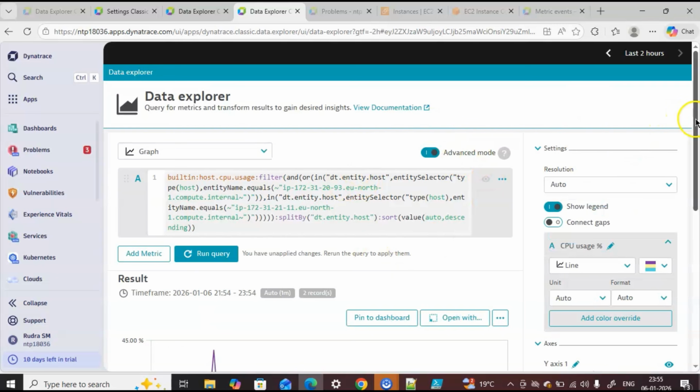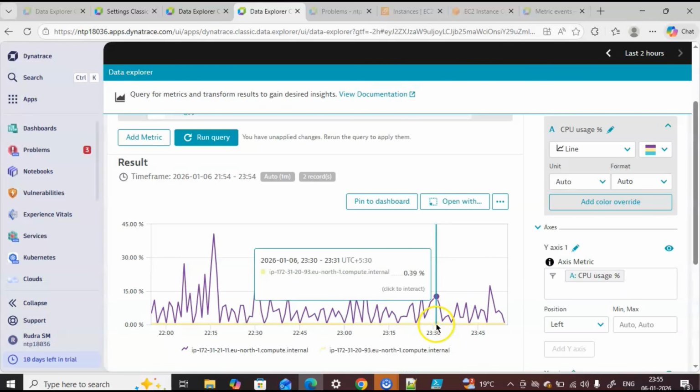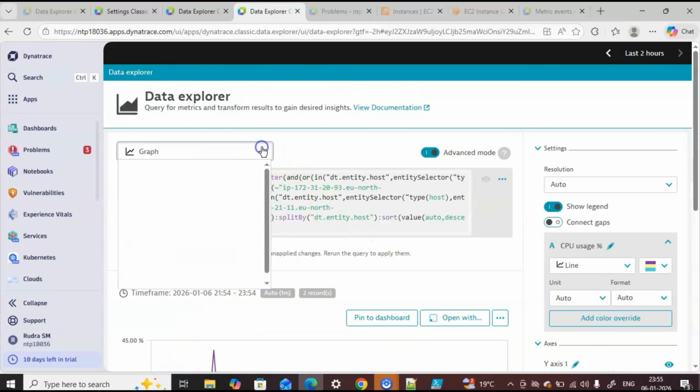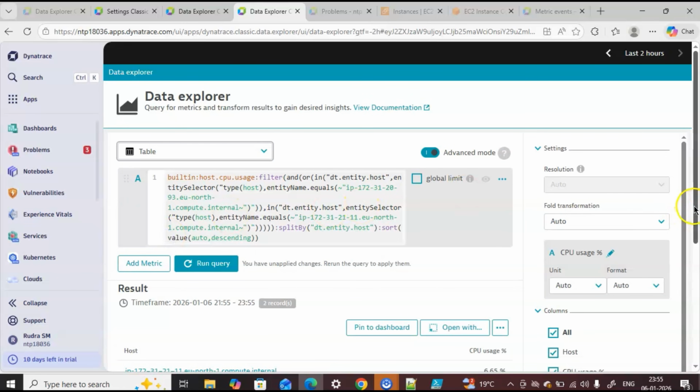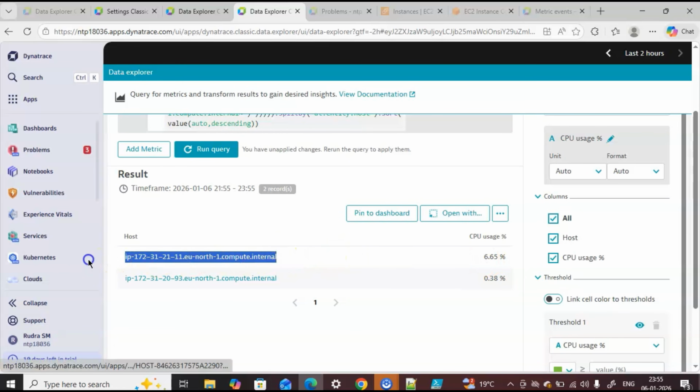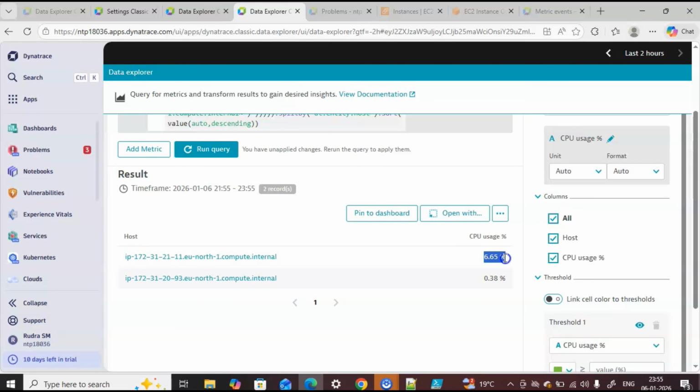So here we'll understand which components crossed the 2% value. Yeah. So one is 0.99%, another one is 3%. So it means one is clearly crossing 2%. I'll make it a table so that it looks better. Okay. Yeah. So one is 0.3%, another one is 6.65. So we should get a CPU usage alert for this particular server, right? In a real environment, it will not be like this. It will be 85, 90%, something like that. Just to demonstrate how the metric event works, I have kept it very minimal.